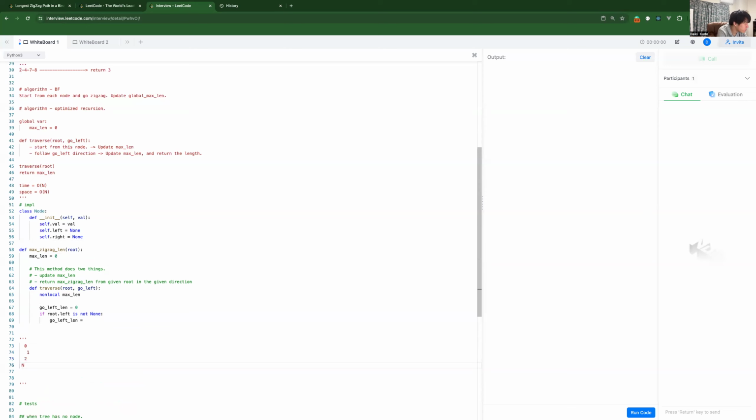But when this is none, this should return 0 as well. Maybe I should return -1, and the caller should add +1 to that, and it will get 0.